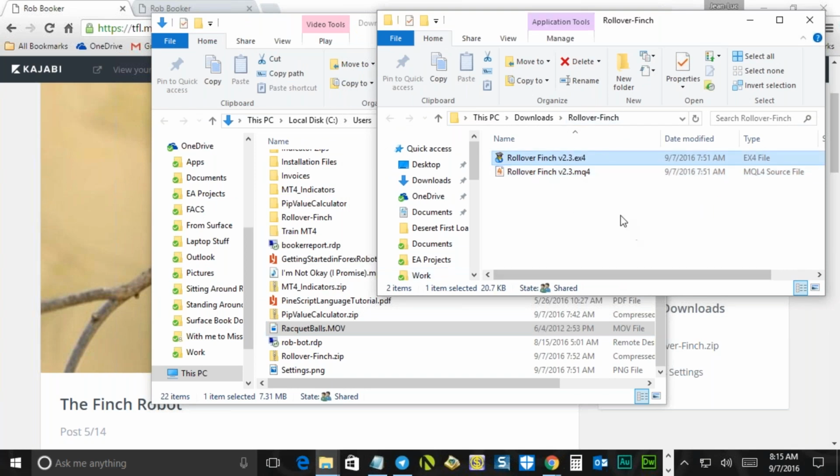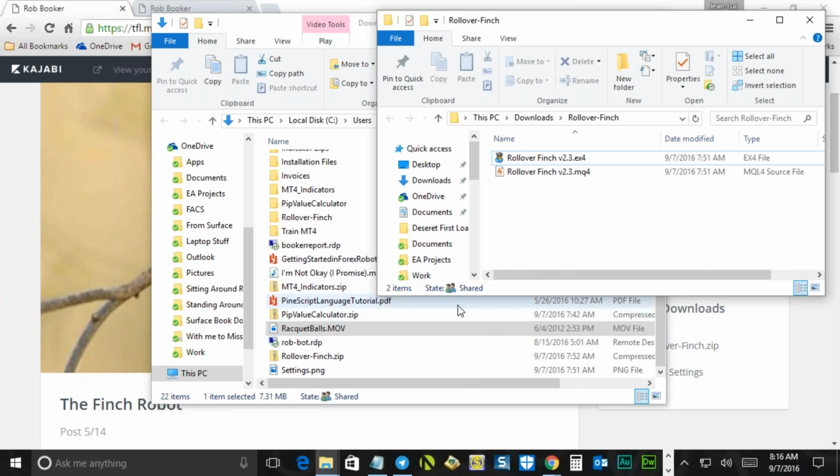However, if you ever find yourself with just an ex4 file, that's the actual executable file, and it works independent of the source file, the source code. You don't actually need the source code to run a robot or run an indicator in MetaTrader. We just included it for anyone who likes, I guess, messing around with source code of MetaTrader.